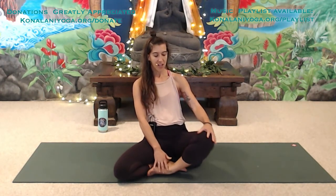And so you can gently gaze down for a moment and then allow the eyes to broaden, just taking in more light, more awareness of your surroundings. And as you become more aware of your outer surroundings, try to balance that with your awareness of your inner surroundings. And then bring the right leg in front and just gently start to lift and cradle the top leg.